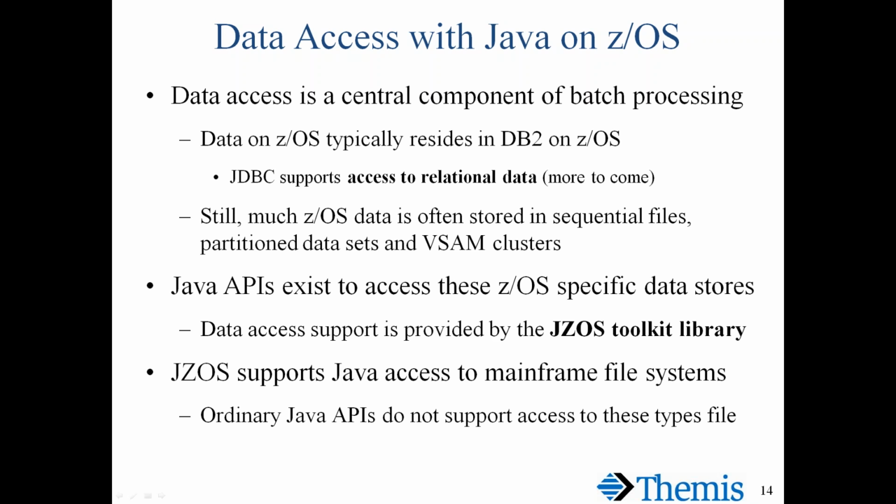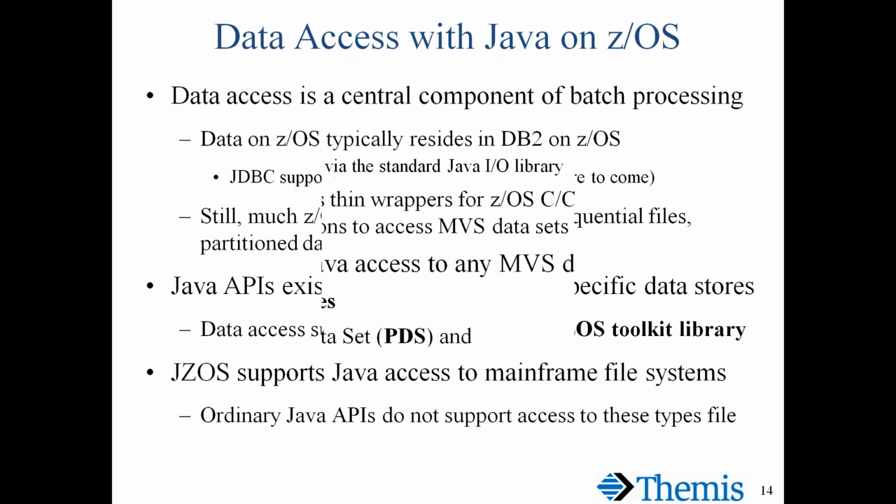As some of you know, Java is able to work with files, which it uses a framework called streams, but they don't work with the standard MVS type files like VSAM files or flat files. So JZOS supports making that kind of file access, and we'll talk a little bit more about that, obviously without getting into all the details of it.